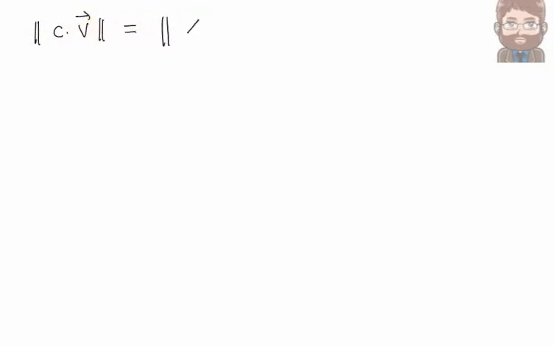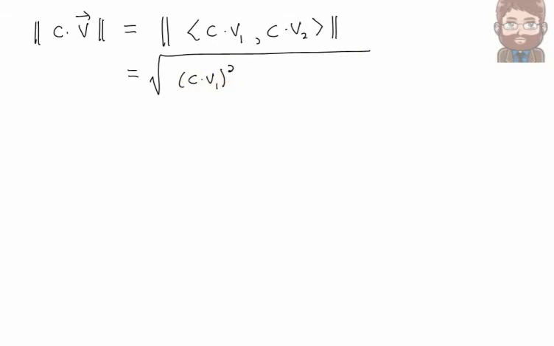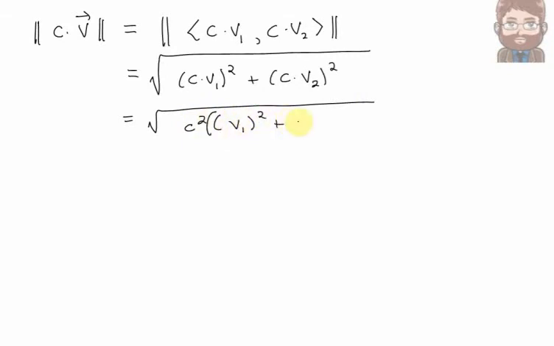What if you take the scalar multiple of a vector v? That is, c times a vector v is c times v1 and c times v2. What effect does that have on its length? Well, we'll just use the formula. It's going to be the square root of the squares of each component. And after distributing through the square, I've got a c squared on each term, so I could factor that out.